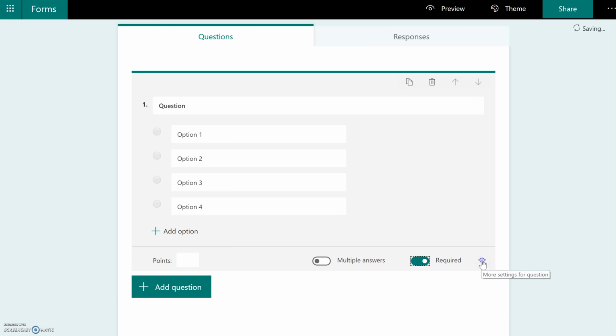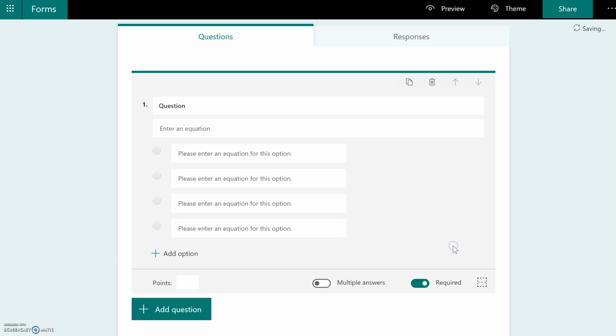And down here, when you click over here, you do have a few other options if you wanted to create a subtitle, if you wanted to shuffle the answer choices within each question, if you wanted to change the way the answer choices appeared, whether it's drop down, and then a fairly newly added feature is this math feature over here.